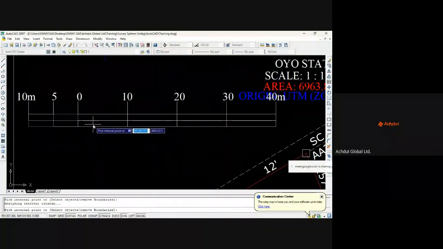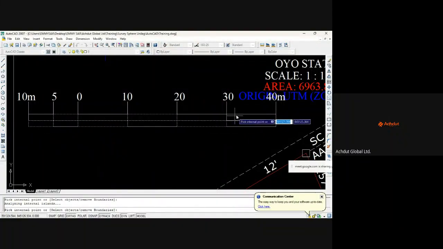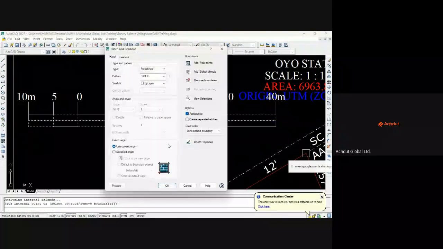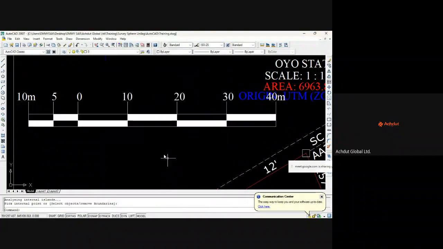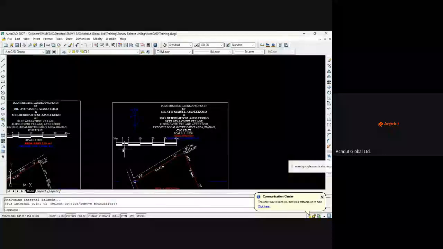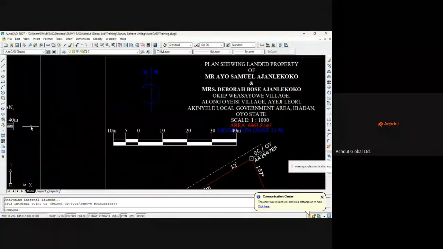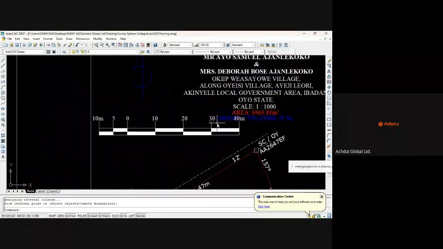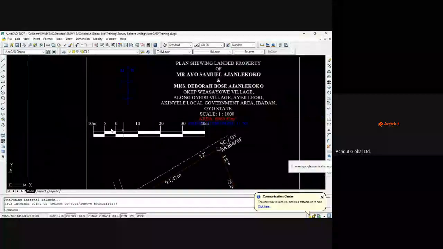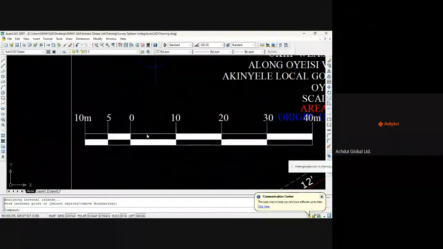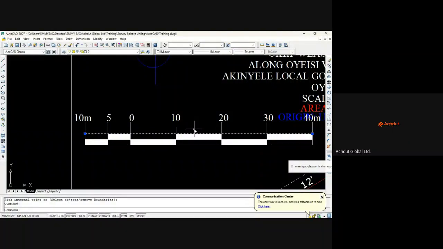So you pick it again, and again. Once you do it once, save the template, so anytime it happens, you just use the template. For me, this 10 is too long, so we can reduce it to 2.5.